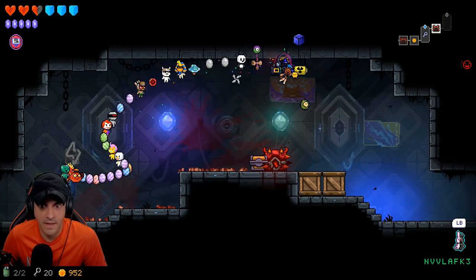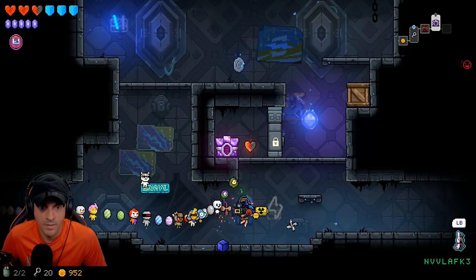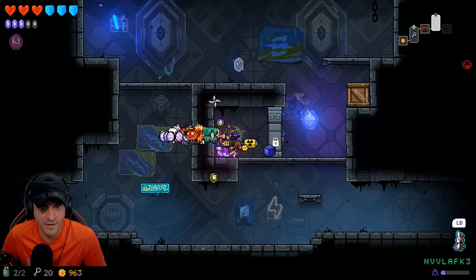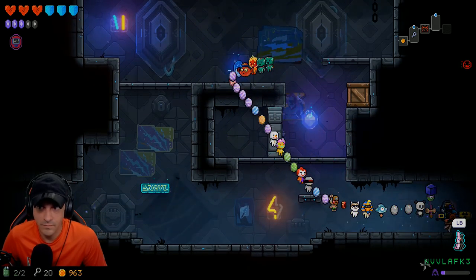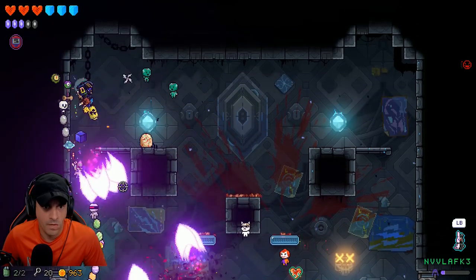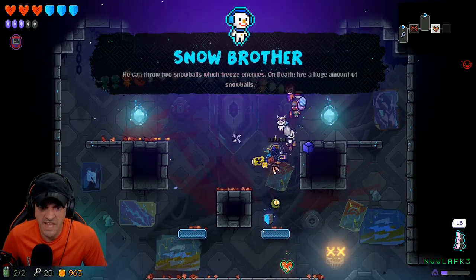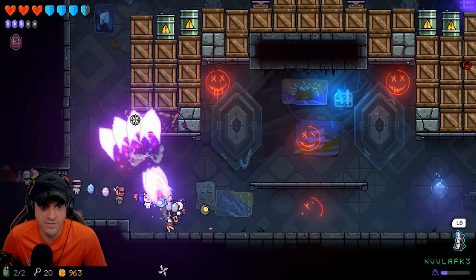We got lucky on that. Boss fight. Hang in here. We're playing very nervous here. Let's go. That should give us another. We have four shields.